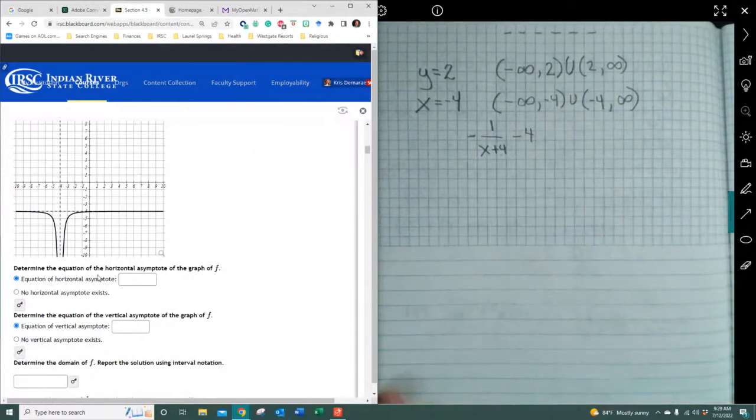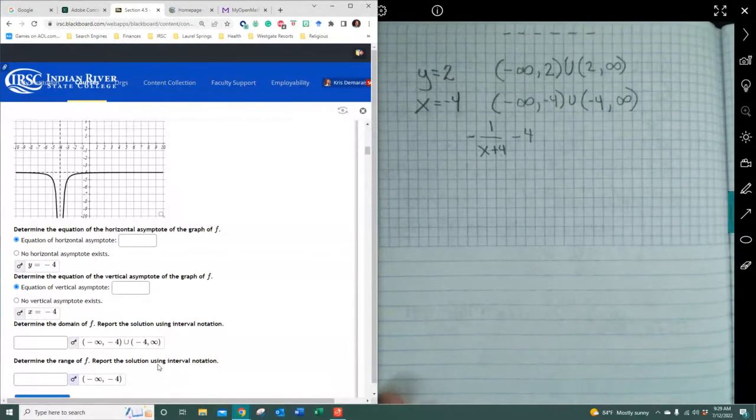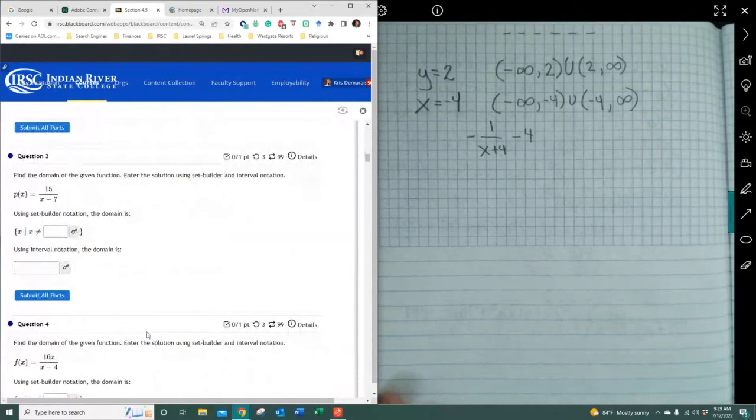But the horizontal asymptote obviously is going to be y equals -4. And the vertical asymptote is actually the same exact thing, but it's x equals, and then the domain and the range. Here we have it. Pretty simple. Now you have the equation. It says find the domain. The domain is going to be all real numbers except for where you have a 0 in the denominator. That's as simple as it is. So then x cannot equal 7 here.